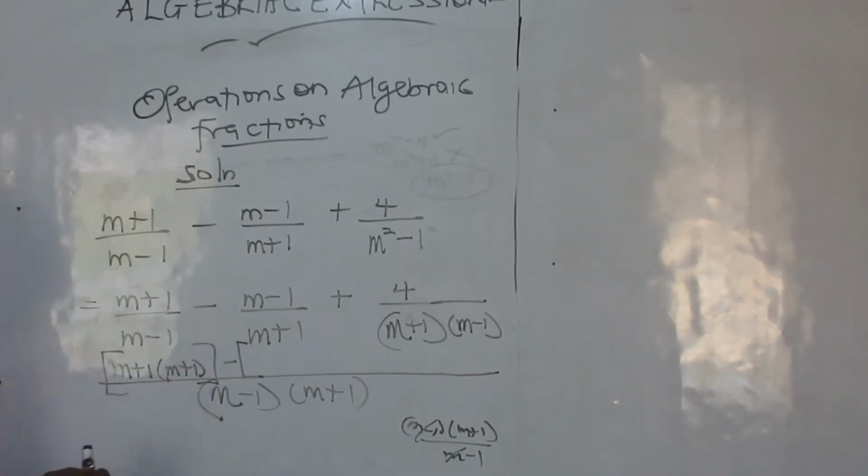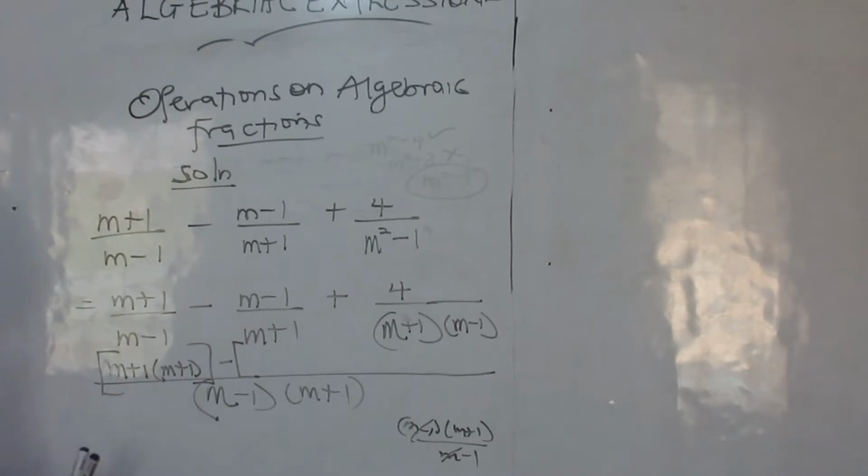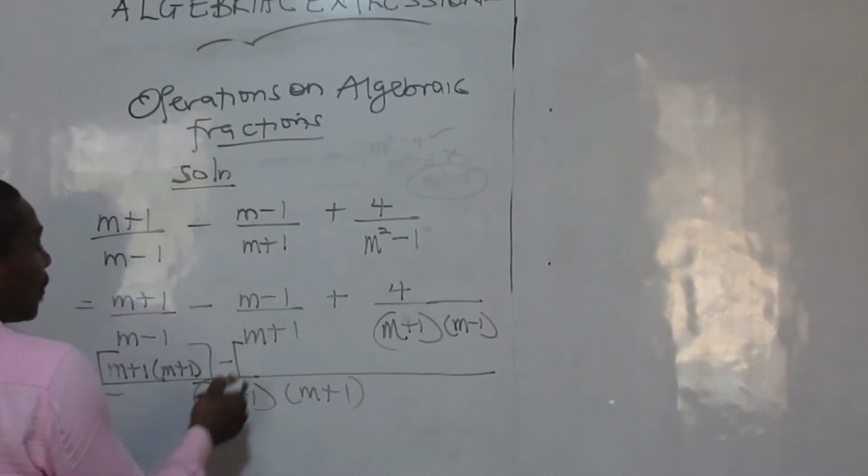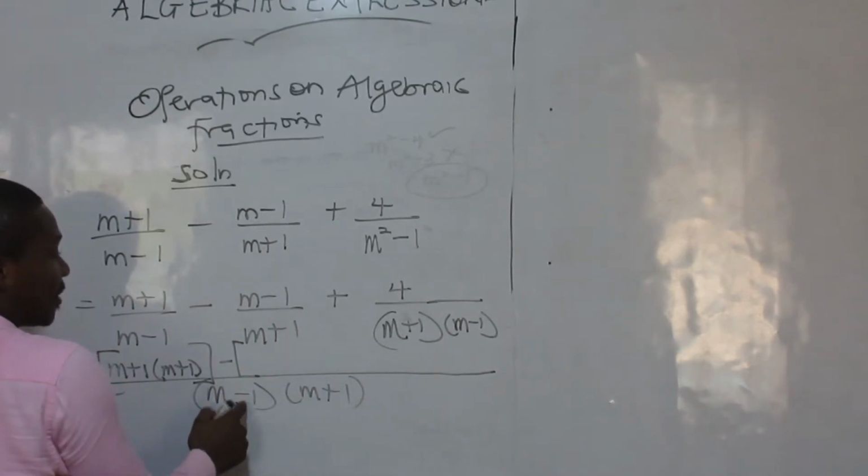Why am I putting them together like this? Because we have to write them here. This minus sign can really disturb me. Good. Now m plus 1 into this. It will be left with this one by the 1 on top.